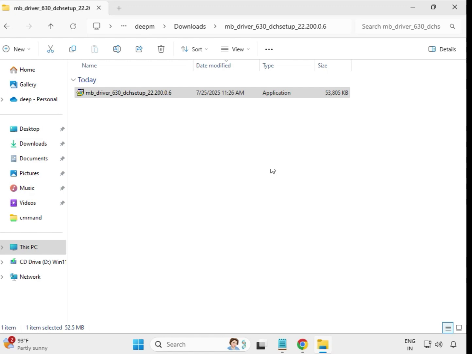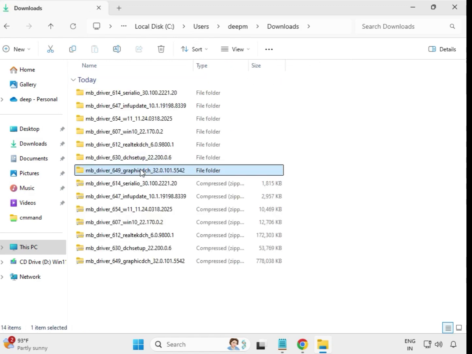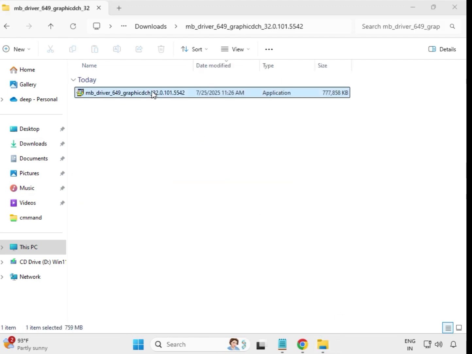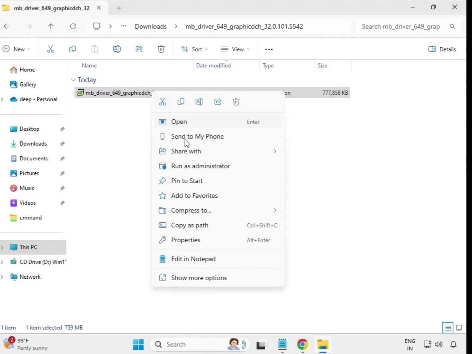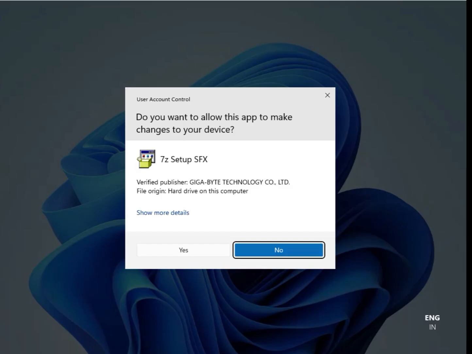So it is closed, which means this is installed. Back, and the last one, the graphic driver. Just open it, and the same, select and right click to run as administrator. Then click on yes.